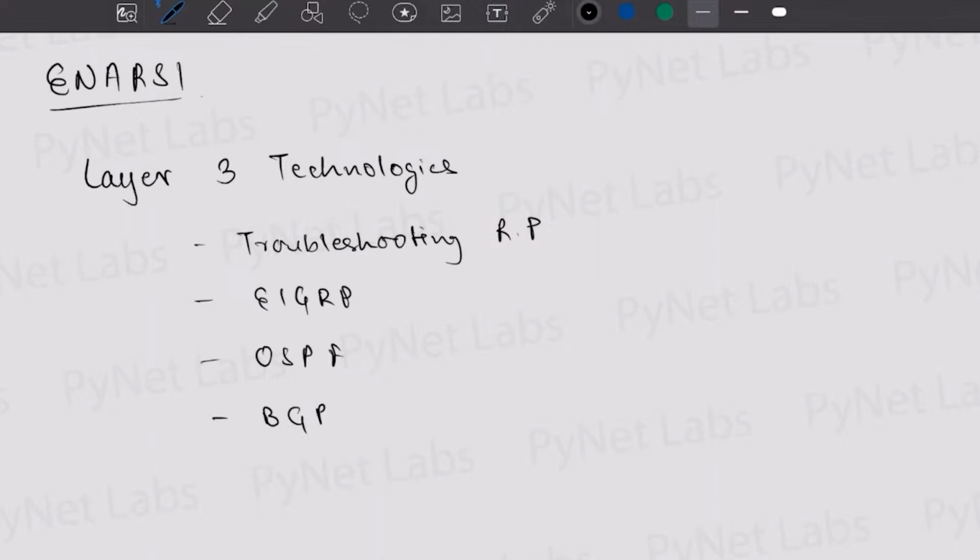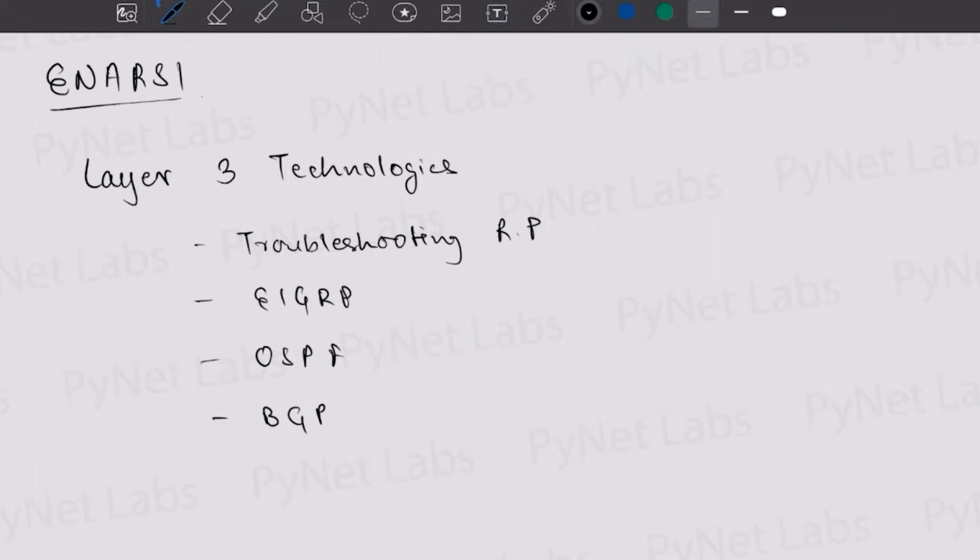Similarly, under BGP also, we get to see address families, next hop configuration, multi-hop. So we can say under all the routing protocols, there will be multiple features which we will be discussing. All these features come to the level which is the advanced level. So basically, we'll not be talking about all the basic stuff, which is how to configure iBGP or eBGP, but rather we'll be discussing more about those amazing features which can make the configurations even better.